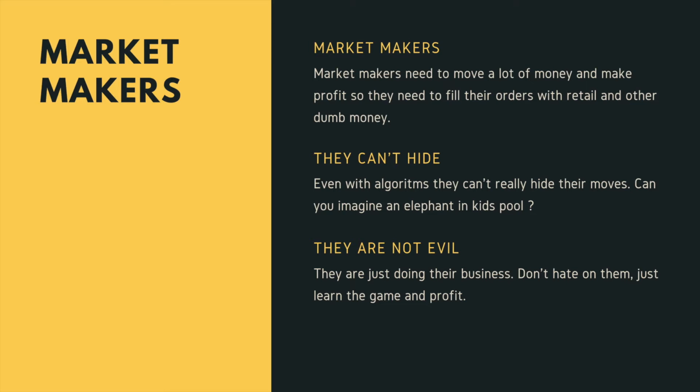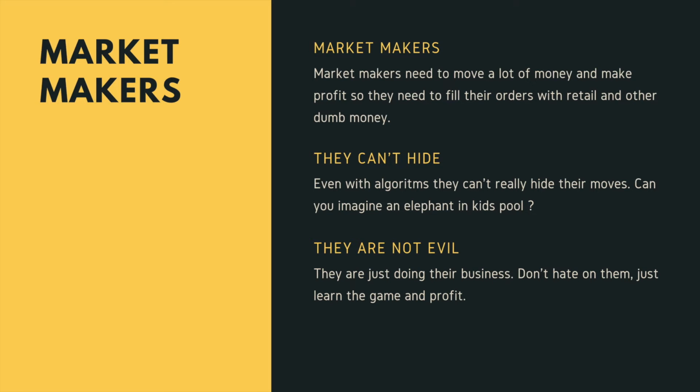Market makers. As you know, market makers are the people that move the market. Banks, big hedge funds. If you think about it, retail traders cannot move the market. Forex market is a $5 trillion per day market. I mean, it's insane to think that we can make a difference. Market makers move a lot of money and need to make profit, of course, because they are a business. So they will fill the orders they want to do with the retail money and other dumb money.